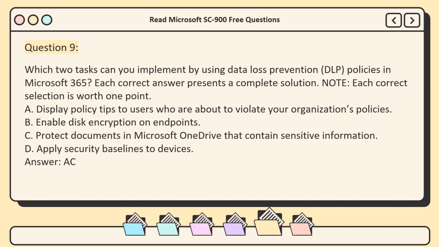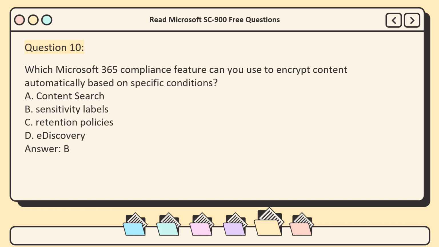C. Protect documents in Microsoft OneDrive that contain sensitive information. D. Apply security baselines to devices. Answer: A and C.